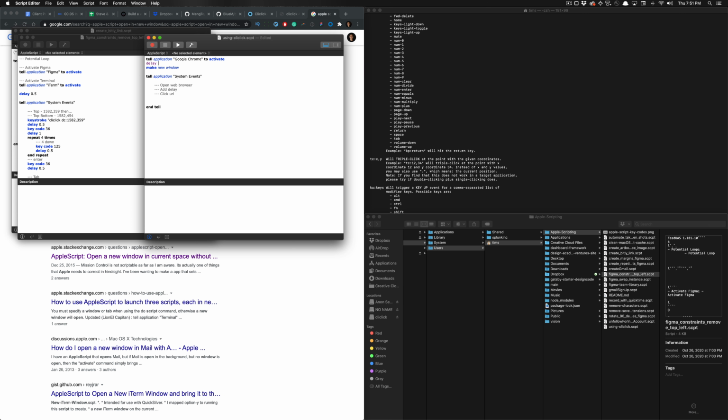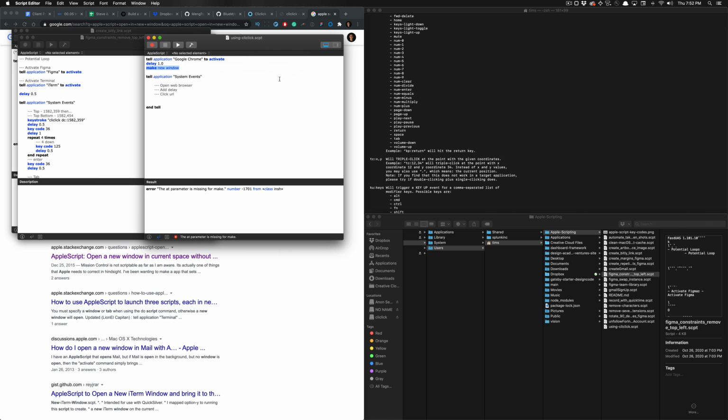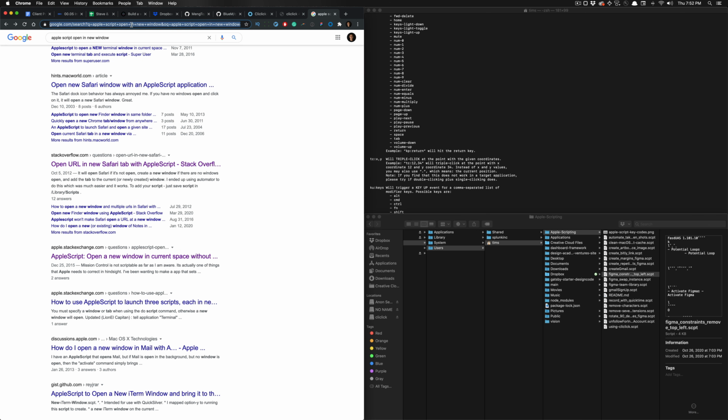Add a delay there of 1 second, and I'm going to go ahead and just run this. So it should activate Google Chrome. Then it didn't open a new window, so that was incorrect. The next step is we're just going to skip that and utilize the ClickClick package, because we're going to want to open Google Chrome and maybe have this just click here and then hit enter.